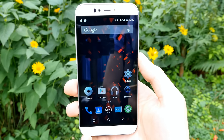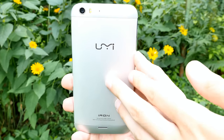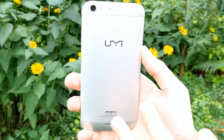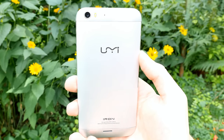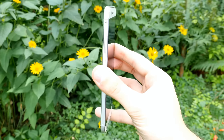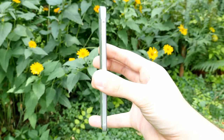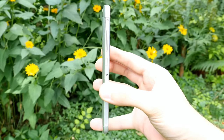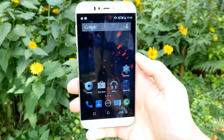Even though it's not a full metal body phone, I like the design. The back cover and inner frame are metal, making the phone quite stable — you can't bend it. The top and bottom are plastic covers housing the antennas for GSM, WiFi, and Bluetooth, giving overall better reception. The design is a bit curved, which makes it look slimmer than it actually is — visually around 5mm but actually thicker.